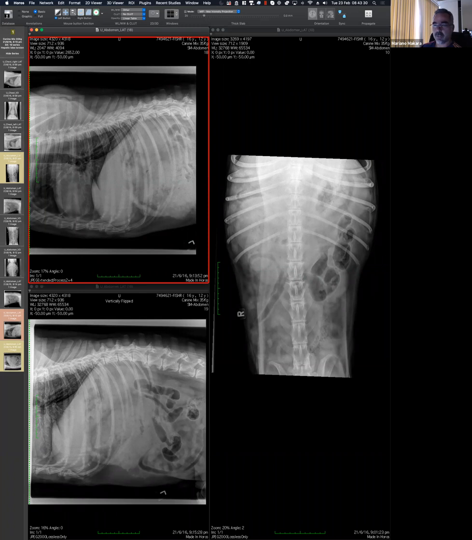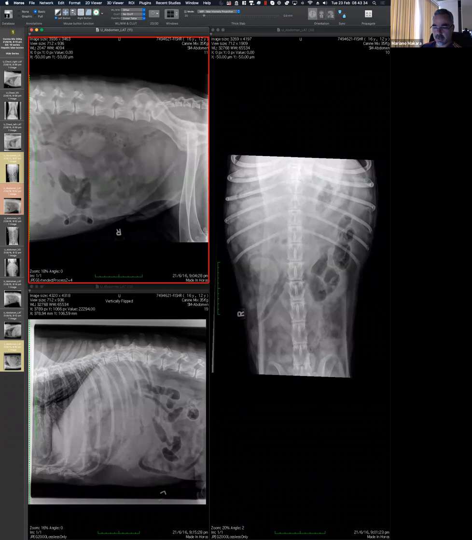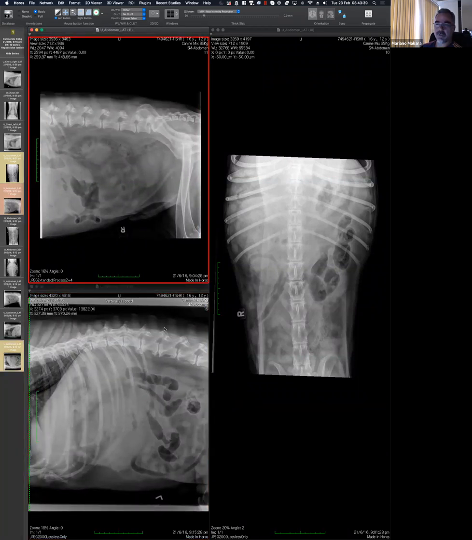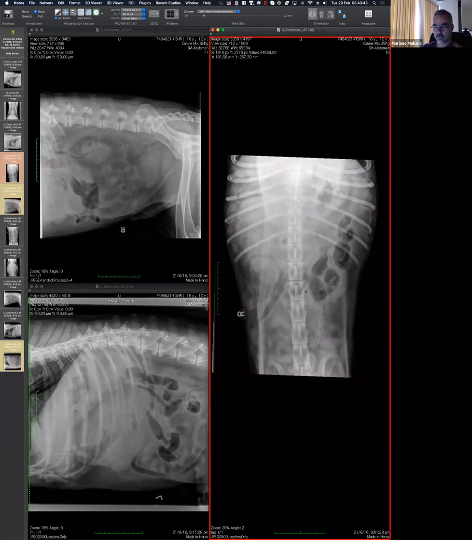I'm trying to get the best. So again, technically it's not the best, but this is left lateral. This is right lateral. Probably, that's the best combination of images. So almost the same topics that we talked about with the previous case could be used and applied to this case.